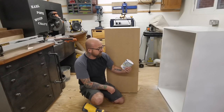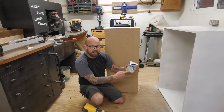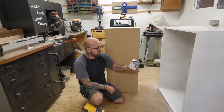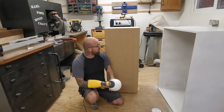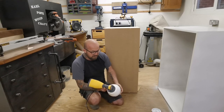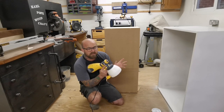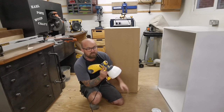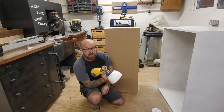Next job is to spray paint these. We're using this two-in-one lacquer and primer from Aldi — it's really good stuff and easy to spray with a Wagner spray gun. I've put the paint in and watered it down about 10 to 15 percent by eye. Now we're going to get the first coat on — a nice thick first coat — and then we're going to add three more coats with nibbing in between.